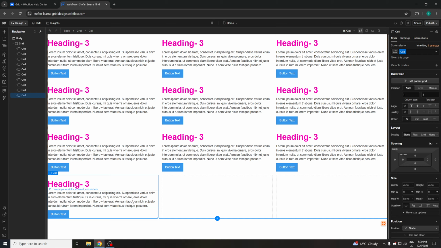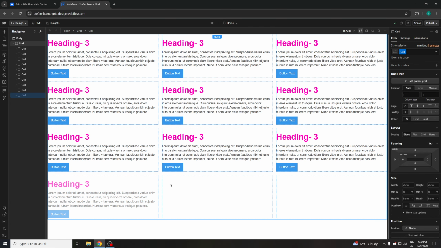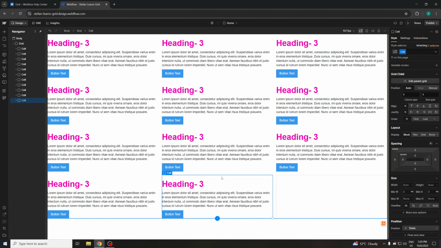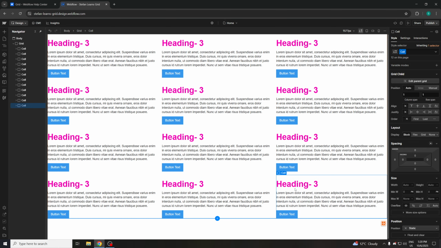Drag it. This cell, and drag it here. Okay. Very easy. This grid is amazing and doesn't look so complicated.